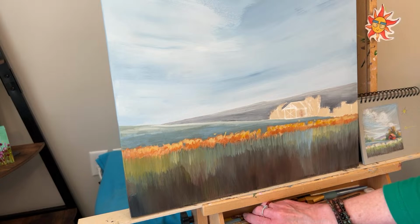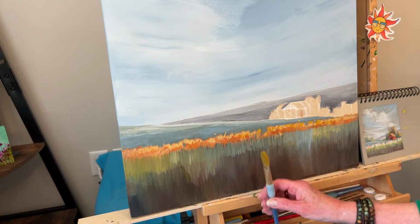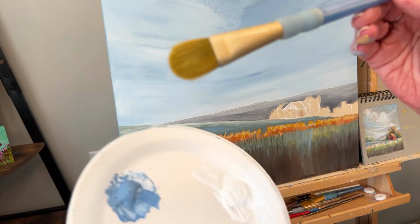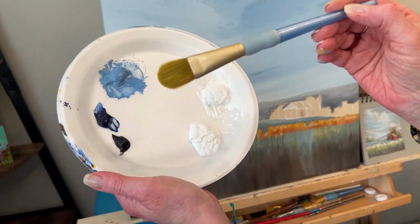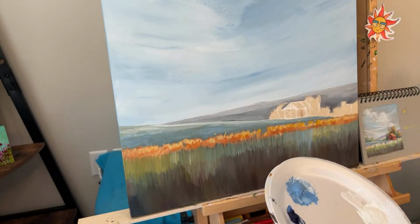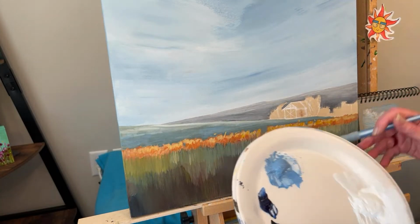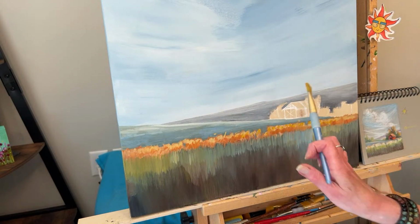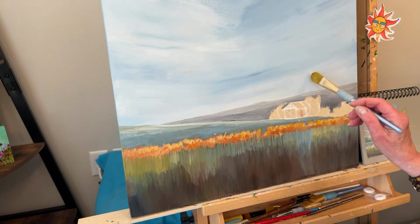Okay, so I'm going to use, I think this is a 3/4 inch craft brush, just because it's sitting here and I forgot to grab a different filbert. Hopefully it's in frame. There we go. I'm going to get a little bit wet. I like filbert because I can get the roundness.